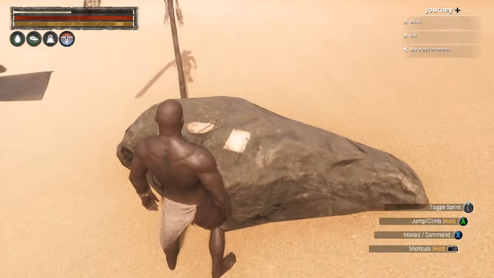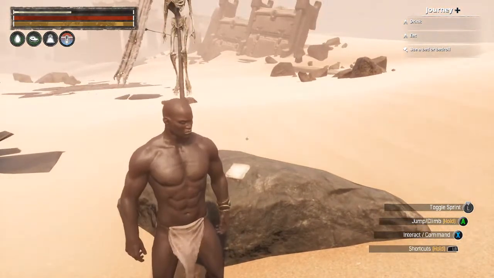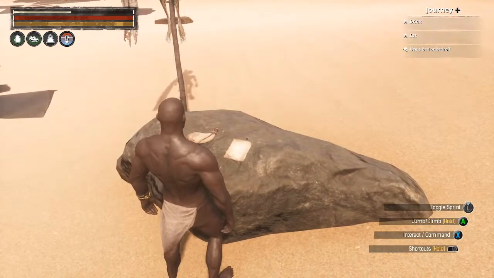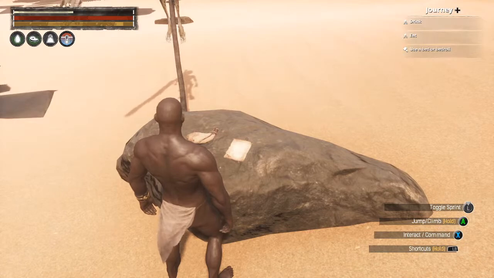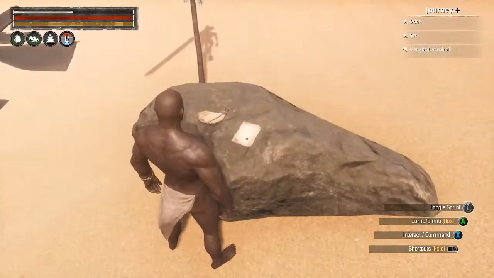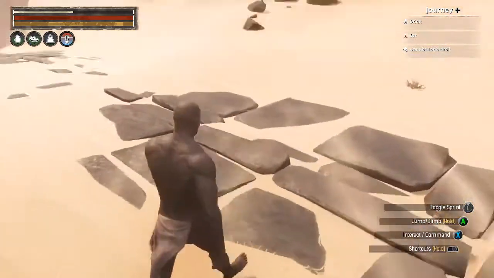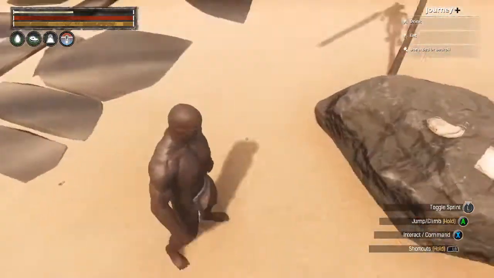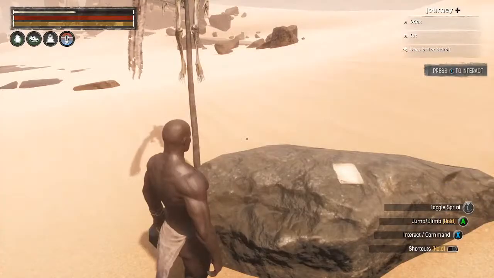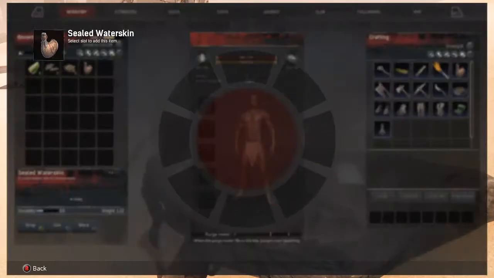Okay, so that was the intro. Those little steles actually provide lore of the race of giant kings that existed prior to the state of the Exiled Lands as it is today. But fortunately, if you follow this path from the beginning, you can get a water skin almost immediately. So what we'll do with our water skins, we'll go ahead and equip it.